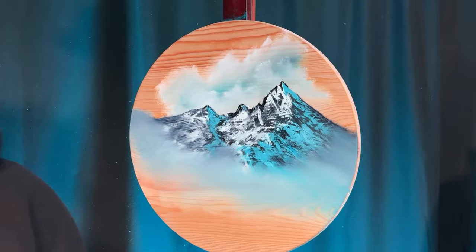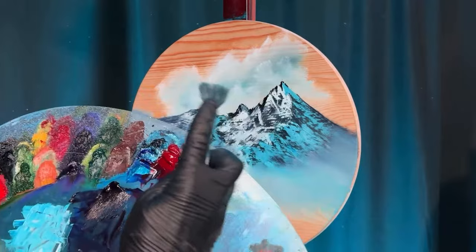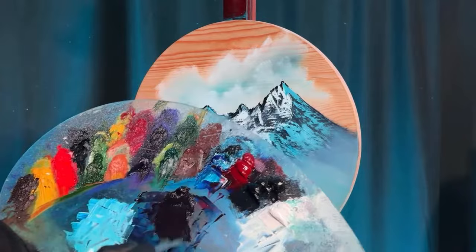But let me know. We're going to go and we're going to grab one of my favoritest brushes to make trees out of, right? Now, the only reason it's one of my favorite brushes to make trees out of is because it's so beat to death that it's not even a straight arc anymore. It's just a weird old fan brush. But for whatever reason, when we do these little million trees in the background, it does the best ones. I can't figure it out. Might just be worn in just perfectly enough, right?